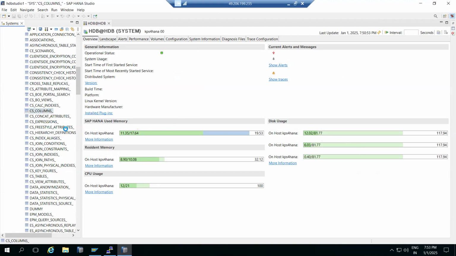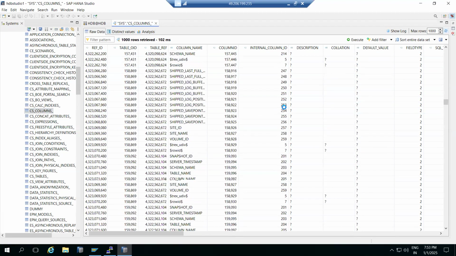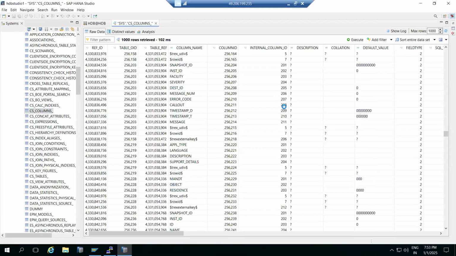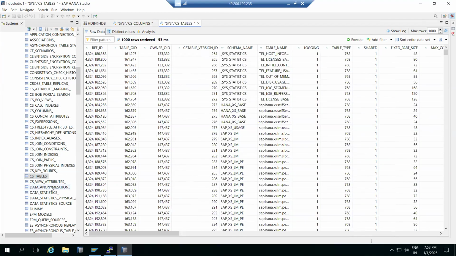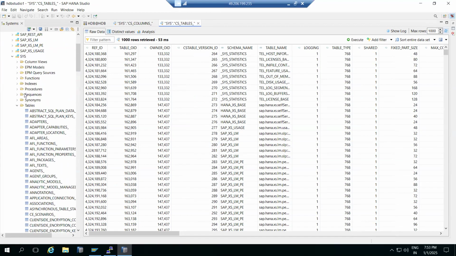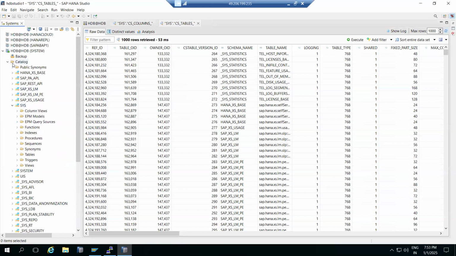Right-click and open the data preview. Then we can see the table's data, whatever data is there, and all the table-related information and everything. This is the tables' data, right? Whatever tables and whatever data are there, we can see all the data here, right? So this is where the exact data is stored in the HANA database, in tables. We cannot see where the tables physically exist, but we can see the data from the studio level under the catalog schemas.